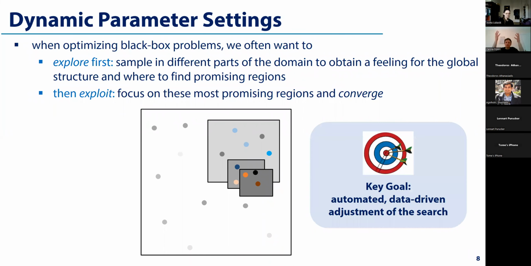And the holy grail, if you like, in black box optimization, what we are all striving for, is to find a data-driven way to automatically choose the parameters that steer the behavior while we are optimizing. And I think that is something that machine learning, and in particular AutoML, can very much relate to. It's a goal that we have in common, I think.